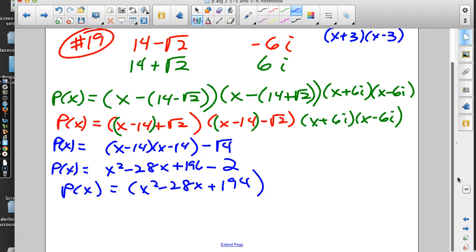Now it doesn't look so bad. So it's all about regrouping it so that it doesn't look as obnoxious and scary. Now, if you said right away, I'm just going to do this by multiplying x times everything in there, negative 14 times everything in there, square root of 2 times everything in there. Notice all those square root of 2's better cancel out when you do that, or you did something wrong. So it is easier to distribute and regroup when you do that. And then let's go after the other one, which is not so big and scary now.